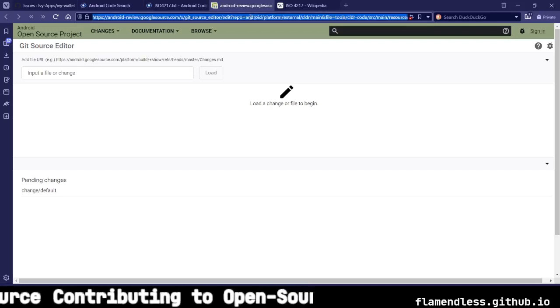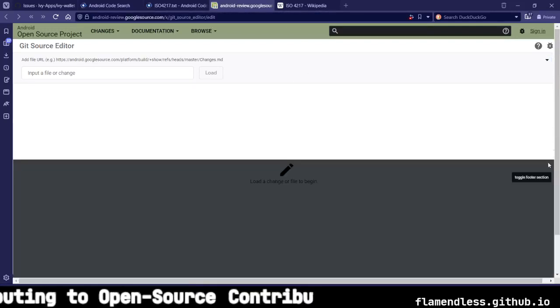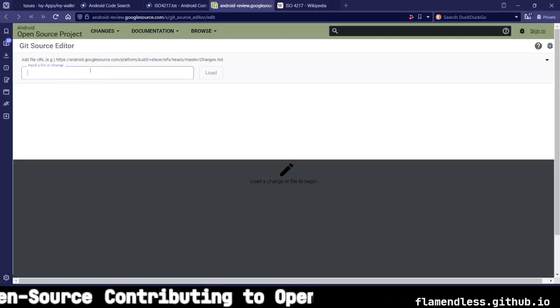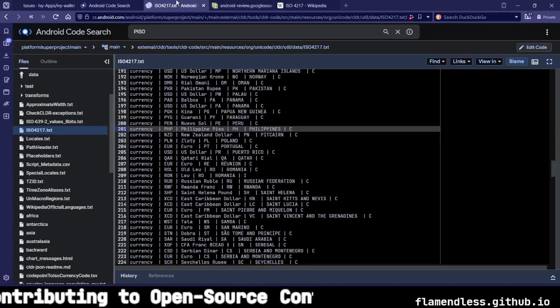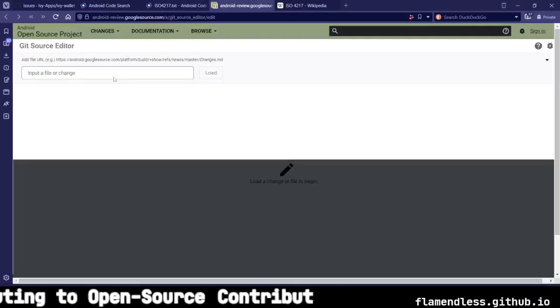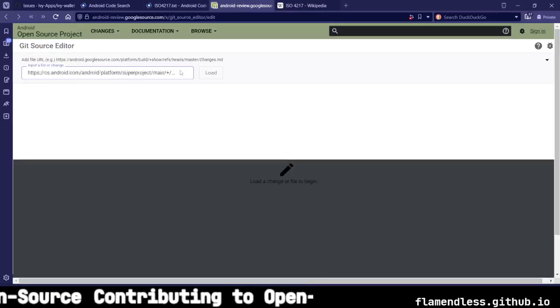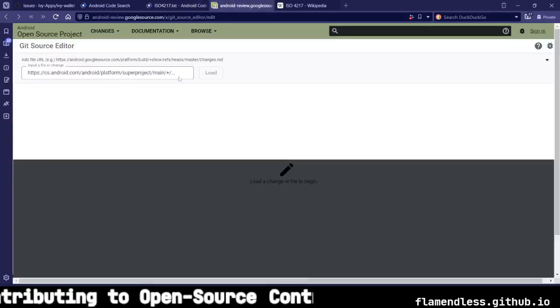Okay, so where's that? Hey, where's that? Input a file or change. No, I don't think this is going to do what we want. Okay, so not the file, but this one.